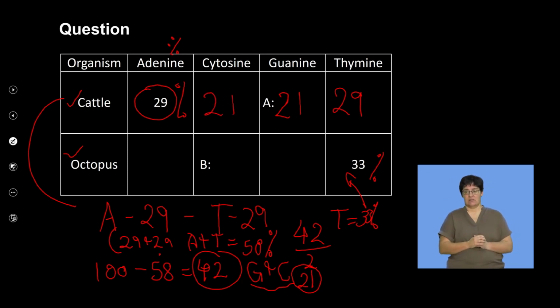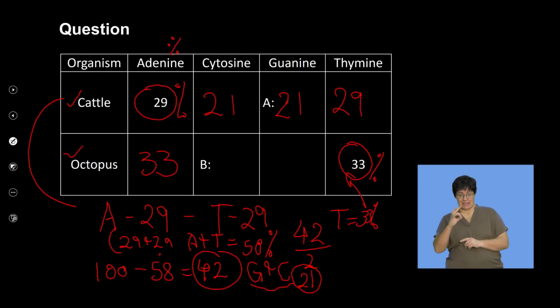And if we now apply the same rationale to the octopus, we know that the octopus contains 33% thymine, and we can quickly enter on the table that there's a proportionately equal amount of 33% that adenine is made up of. If we now add that up, we get 66%. So 33 plus 33 is 66.